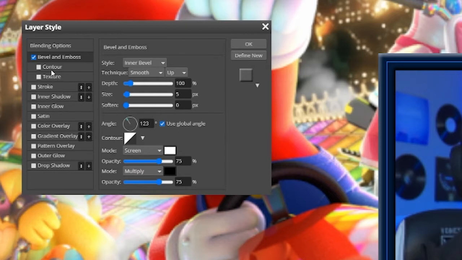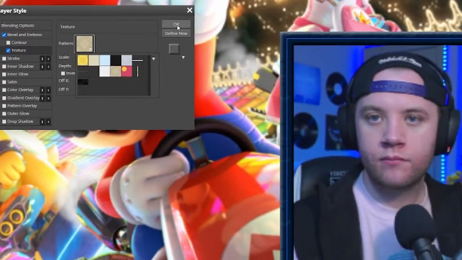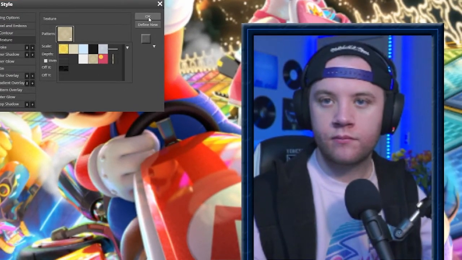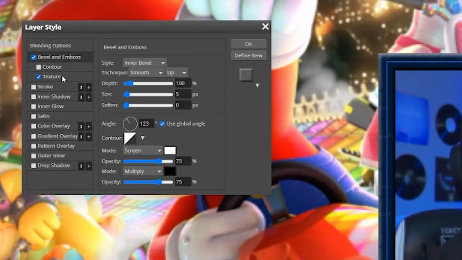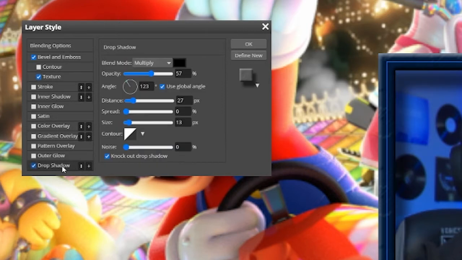And we can also add a texture. So that texture looks kind of wacky. This isn't even a big enough shape that you can really see the details of the texture, but it definitely adds a little character. And now, after bevel and emboss, texture, you can mess around with all of these as you want. We're gonna add a drop shadow onto this. Similar angle, so it looks like there's kind of light coming down onto it. These are things that you can mess around with as much as you want.